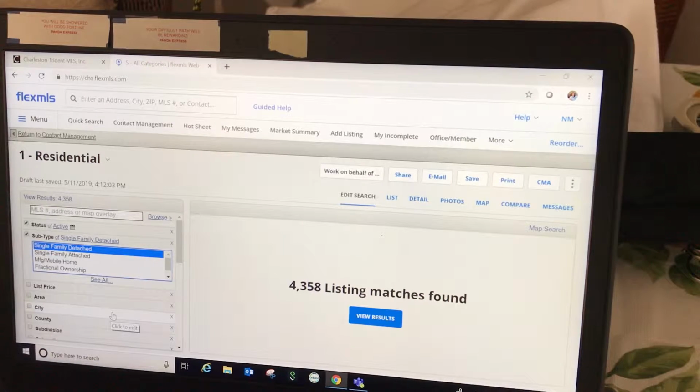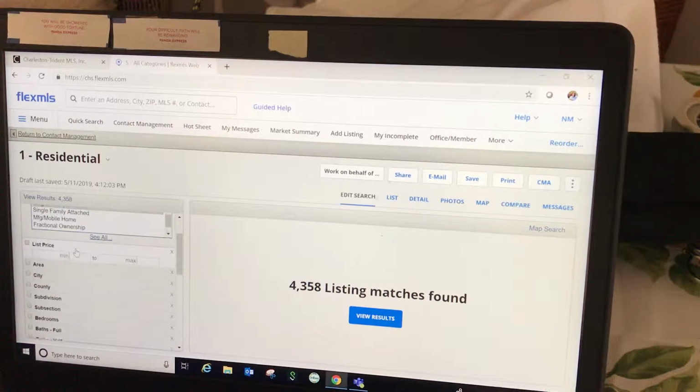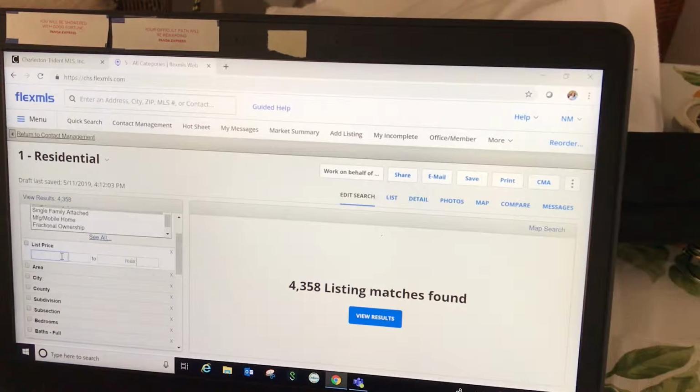You want to narrow it down as much as possible. You don't want to send them 4,358 listings. They'll be completely overwhelmed. They'll lose interest in your search and they won't go back on. So normally if I receive a contact through Lead Router, through a referral, or somebody else that's asking me to help out, I'm going to look at the houses that they're interested in, and I'm going to go somewhere slightly below their price point. So if someone's looking at a $300,000 house, I'm probably going to go to $275,000, and I'll probably go up to $320,000. You can slightly adjust that as you want.